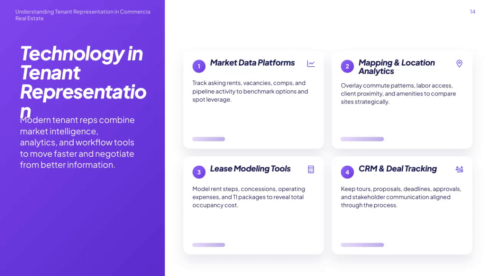When we look at technology in tenant representation, it's clear that modern tenant reps rely heavily on a combination of market intelligence, analytics, and workflow tools to work more efficiently and make smarter decisions. First, market data platforms are essential. They allow us to track key metrics like asking rents, vacancies, comparable properties, and pipeline activity. This information helps benchmark options and identify where we might have leverage in negotiations.